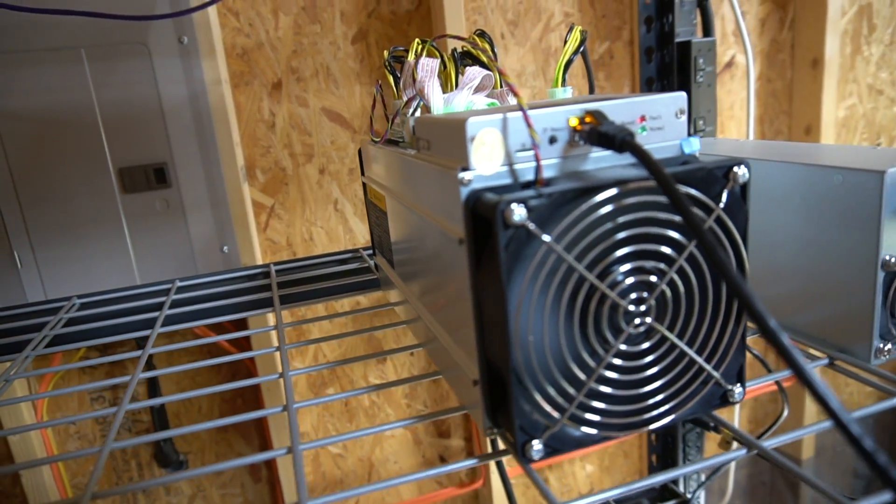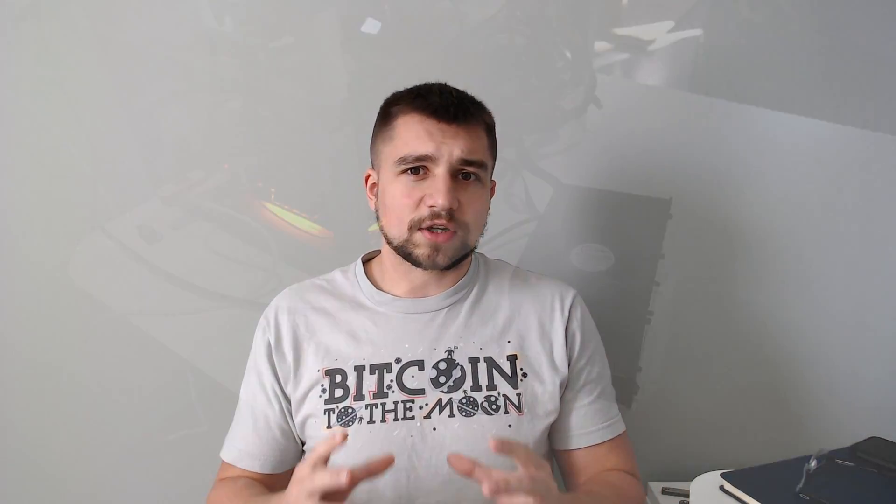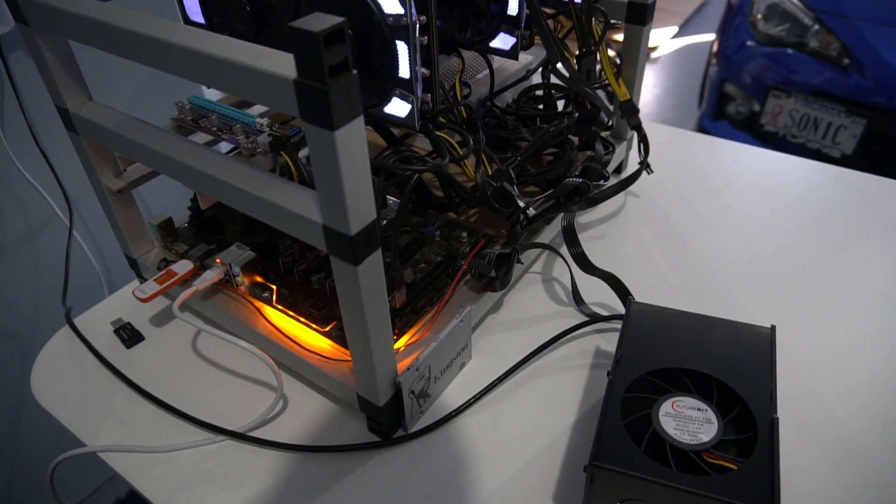The FutureBit Apollo ASIC miner is built to run off your desk or really just in your house. Unlike most ASIC miners, which are really built for industrial scale applications like really big mining farms, not your basement — this would be the polar opposite. The goal of this machine is to decentralize hash rate, which is super cool given the whole crypto ethos of being decentralized, as opposed to mining pools and mining farms and huge centralization of hash rate. This little guy is built to combat that.